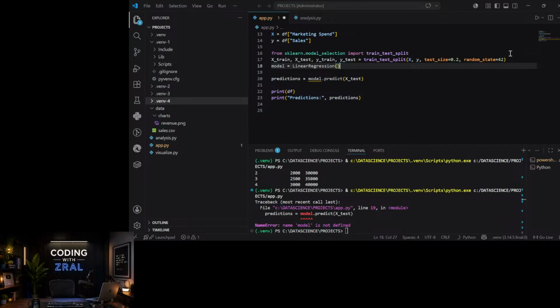What to do for model.fit is x train and y train. So we're training with x train, y train. Now, remember to put a comma here.